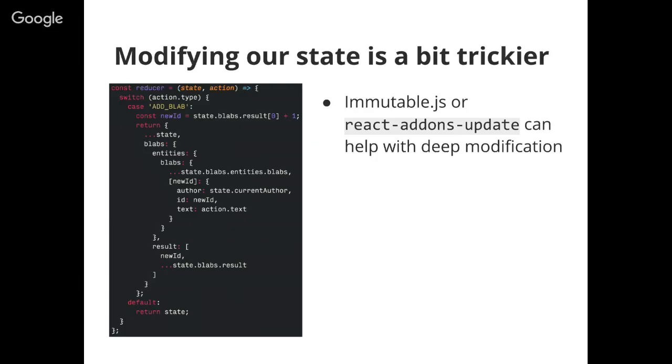You might have heard of the term immutable, where you've got these sorts of structures that whenever any change is made to them, you can be 100% sure that the structure returned is going to be a new thing, that you're not mutating or making any changes to old objects. There's also React Add-ons Update, which does it a little bit simpler. It does deep modification of specific stuff, so you don't have to do all this spreading at every single level, returning a new array, which returns a new object, which returns a new array. It makes that stuff a little bit easier. But I'm not going to get into that. It's worth knowing about them.